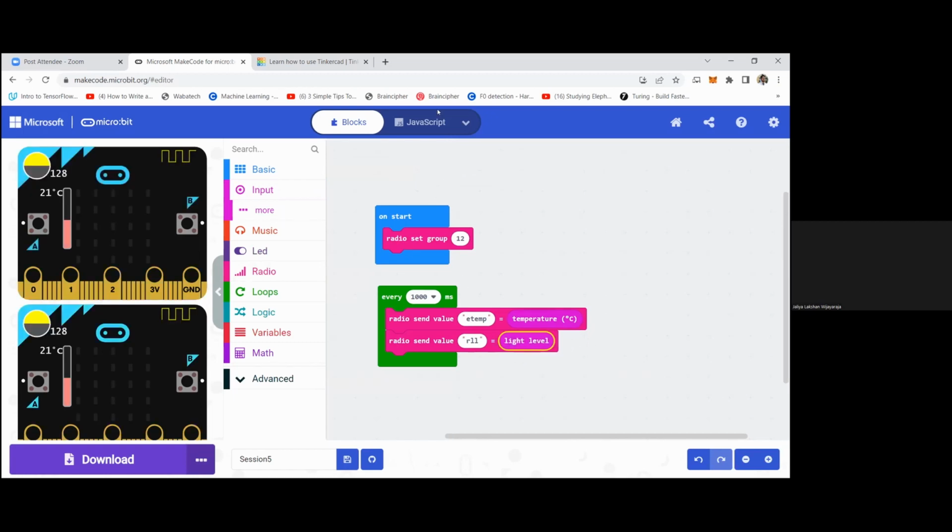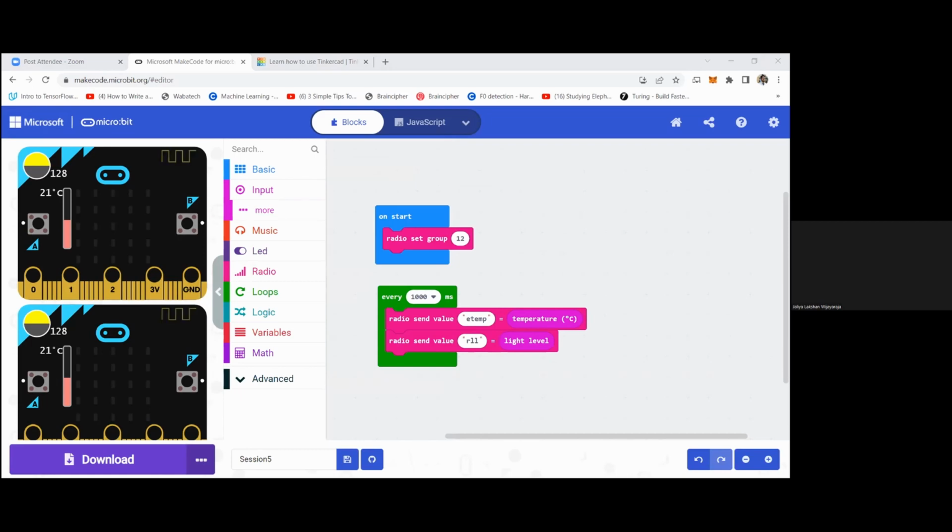Did you all get it? Now it's sending the temperature and light level. Did you all get it? Yes, sir. Okay. Then you can do this, and I'll go to the next task as well.